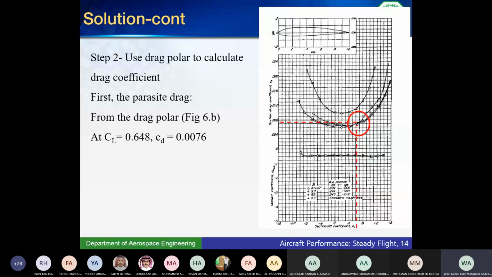In reality, go into the net and do a search on airfoil library. There are so many online airfoil libraries, and you will have way better figures than this with more accuracy, where you can get the slope already there. You don't have to calculate it. And that's the way that we're going to do it later. We will not stay for all our life solving problems. We will use the resources that we have.